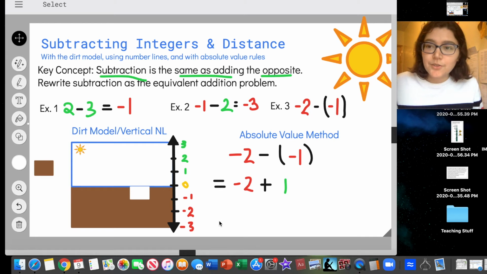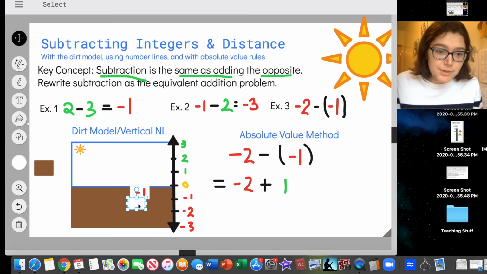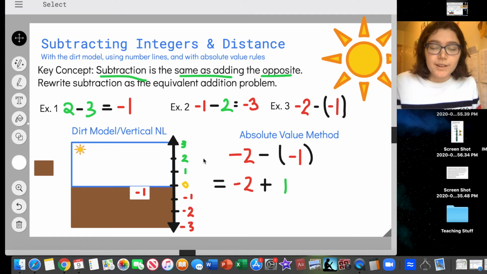And once I did that, what do I end up with? Now I end up with a hole that's 1 deep. Again, what did I do? I had this hole that was 2 units deep. This is a hole that's 1 unit deep, and I'm going to remove that from my picture, and I end up with a hole that's then just 1 unit deep instead of 2 units deep.